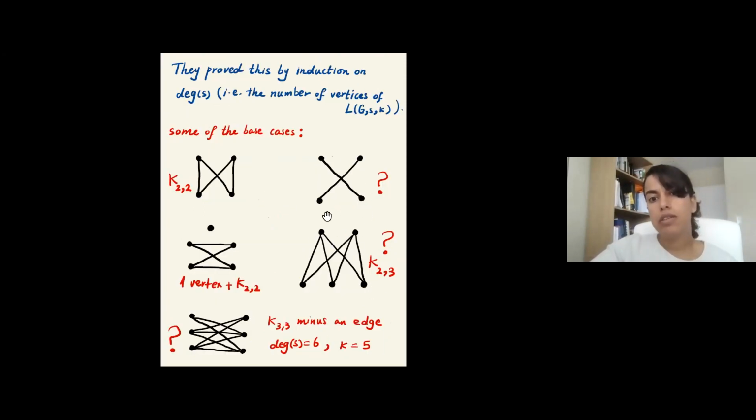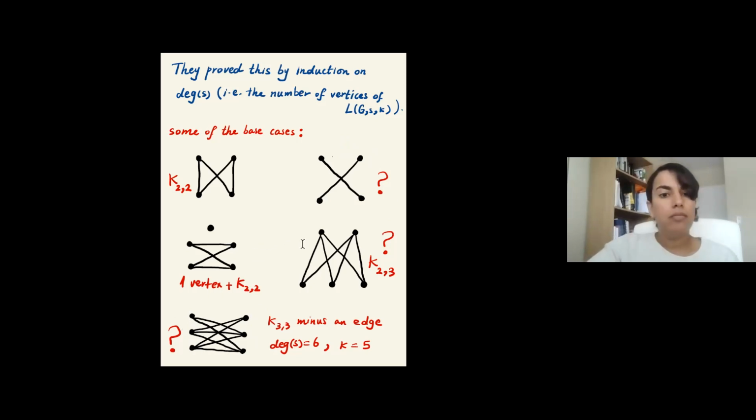Here also, there seems to be a structure. It looks like a matching, but this is not the right way to read this. It's something else, the one on 4 vertices. Also, this kind of structure didn't appear after the induction was done. And similarly for the thing below here. It's like a complete bipartite graph with an edge deleted, but this is not the right way to read it either. We should read this differently.